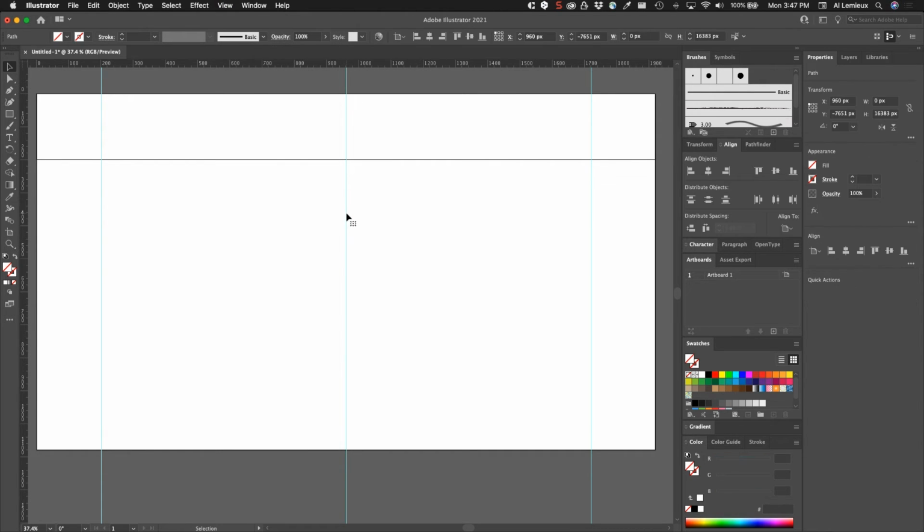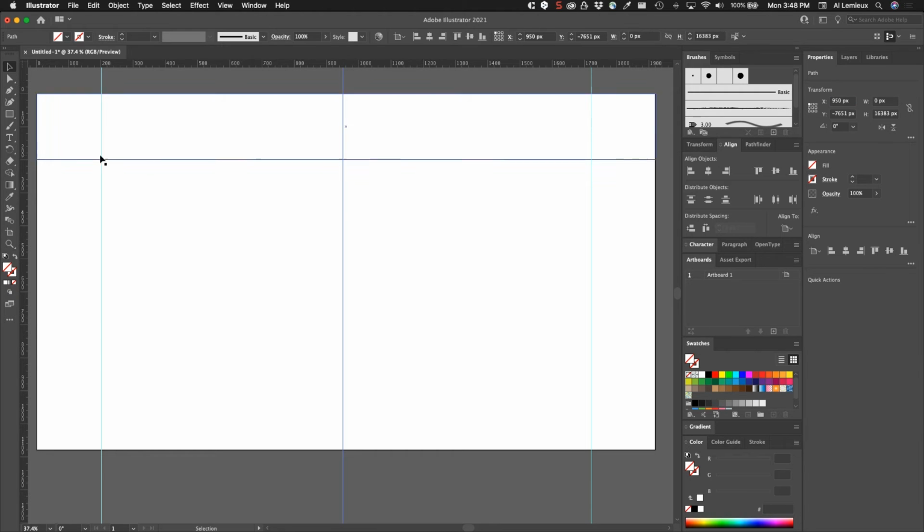So now you can select them just like they're an object. And over here in the X value, I can type in 960, so it'll go directly there. So let's say that this is going to be my gutter for the columns. I need the gutter to be 20 pixels wide. So I could make this 950, let's say.